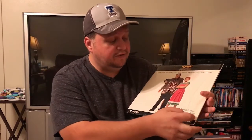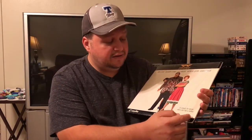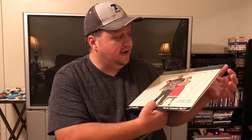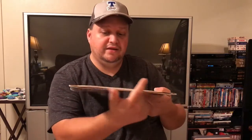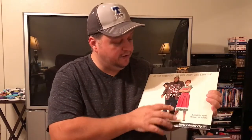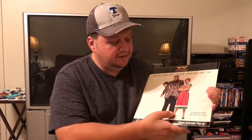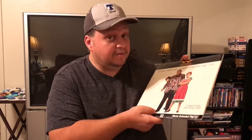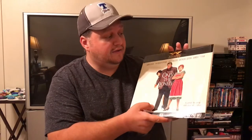Again, sometimes when you find these Laserdiscs, you'll find that the customer who had bought it prior had basically slit the end of the plastic and left the film on here. And it pretty much tells you they're trying to take care of the movie. They probably paid a pretty good amount of money for this, and so they did not want to damage it at all. So what they did was they left that film on there. No telling how old that film is.